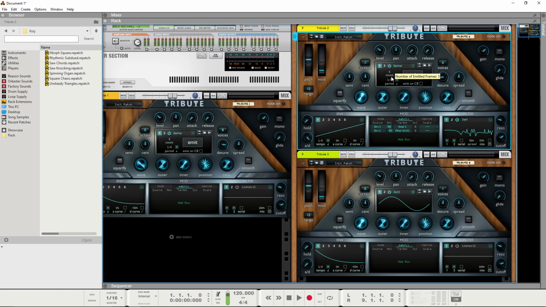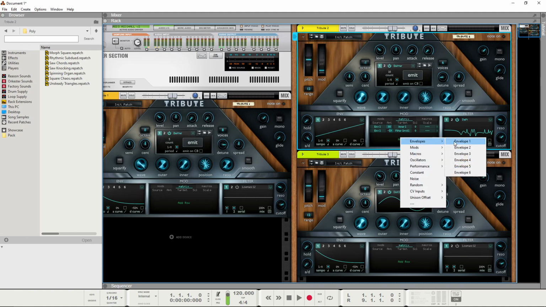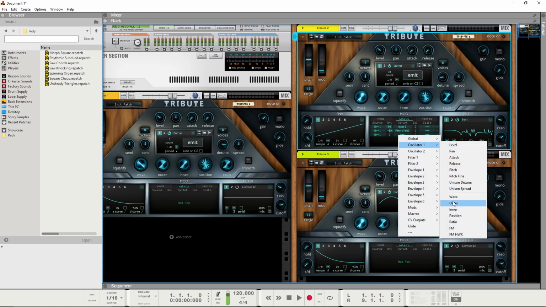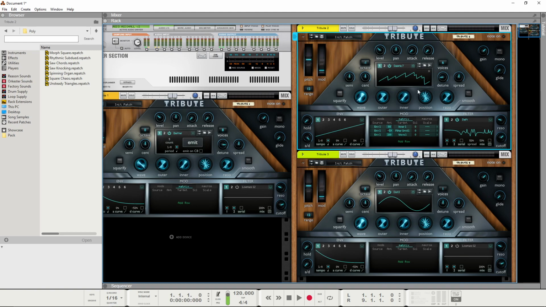Then I'll emit about, let's say, 10 subtables of this, and what I'll also do is I'll run envelope 1 to the oscillator 1's wave, because otherwise all of the modulation would only affect the first subtable, but we want to keep all of the motion that we added when emitting from Tribute 1. So right now, when we run envelope 1, which is just a ramp up over 1/8 to the wave, and we emit over 1/8, we'll have the whole range of the wavetable that is in here, also in here, but we'll have all of the modulation and filtering applied. So let's see what this sounds like.